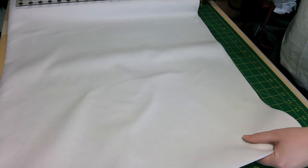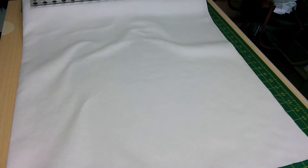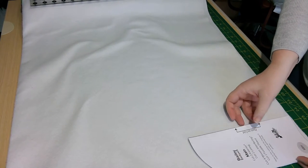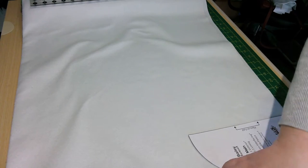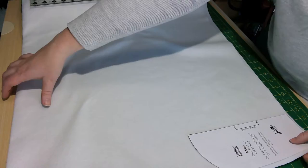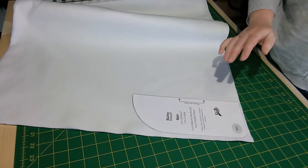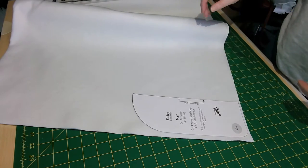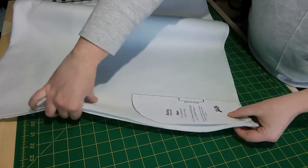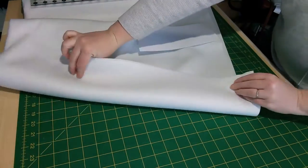Okay, we're now cutting a pattern piece. I'm going to take my main. We're going to lay this out. And when it comes to my stabilizers or my interfacings, I generally don't worry too much about being perfect, because it's my fabric I want to be right, and it's my fabric that I'm going to follow the sewing lines on. So I am going to cut this on the fold through the two layers.